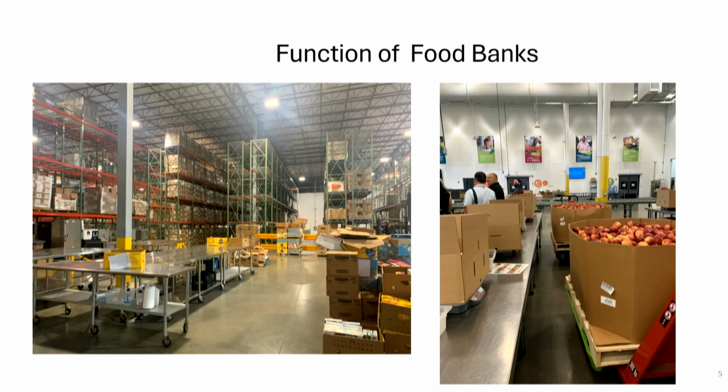Food banks are primarily nonprofit hunger relief organizations. They collect, store, and distribute surplus food, and they work with large, typically bulk donations. And then they also, in addition, have to take those large donations and break them down into smaller sizes to be distributed to households. This is usually done with volunteer resources. You can see in the picture that there's a large donation that has been received of apples, so eventually volunteers would have to go through that particular box, sort out the food, determine what's edible, what's not, and then prepackage that.